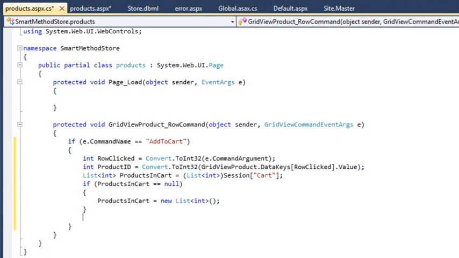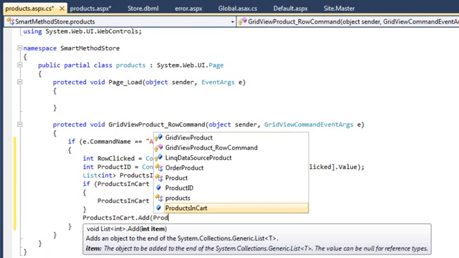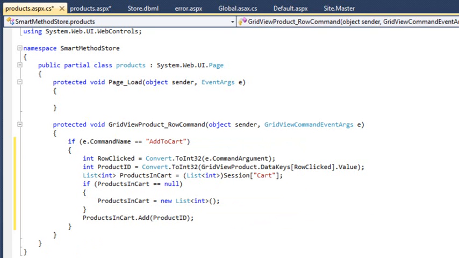Now add the following code after the if statement. productsInCart.Add(productID). Now that the code has established that the list collection exists, it adds the selected product ID to the collection.